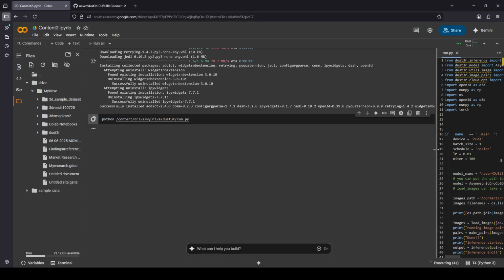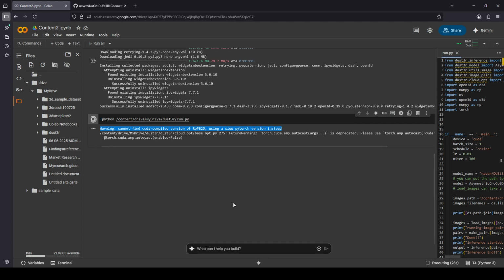The cell starts running. It takes a few minutes. It says that RoPE2D is not found, so it's going to use the slow Python version instead.